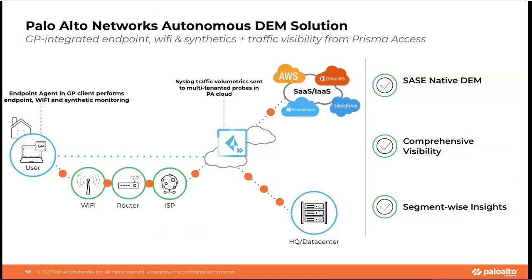And ADAM provides visibility into any deviation or events that degrade the user experience across each segment between end users and applications, whether it's endpoint, Wi-Fi, LAN router, ISP, Prisma Access, or the application itself. It's an add-on license to the Prisma Access. If you're using it, then you can create different application tests.